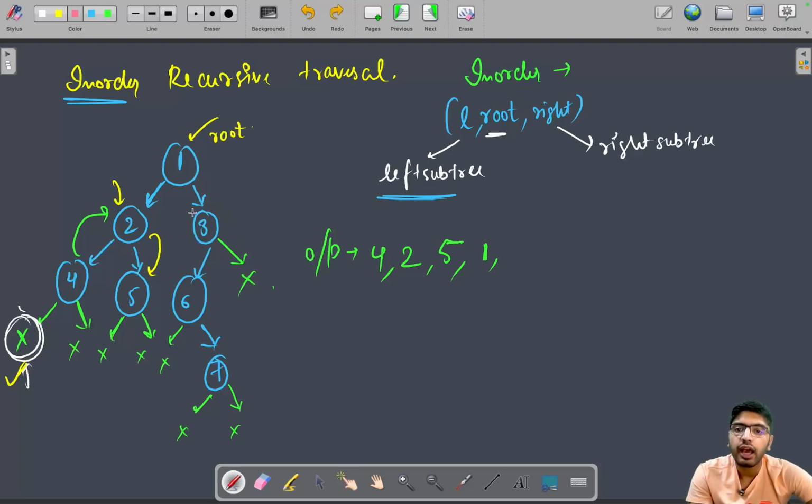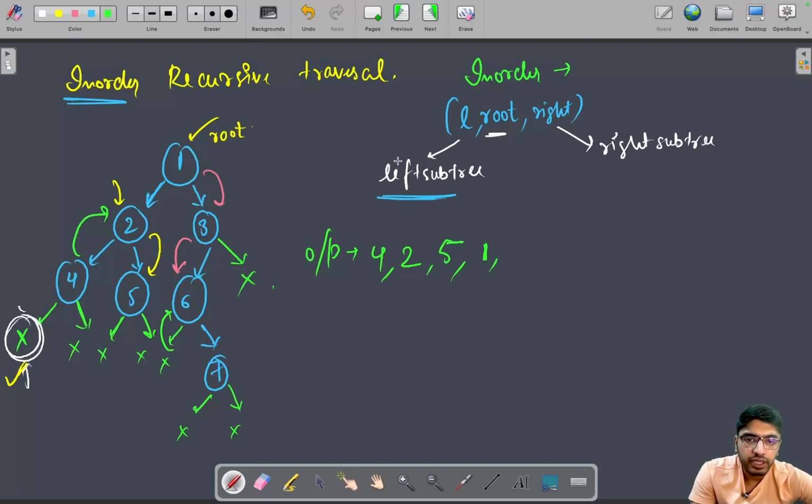So 3 will say, okay, I am a root node now. I also have a left child. So 1 is going to call 3, and 3 is going to say to 6, print your in order traversal first. 6 is going to print its in order traversal. So 6 will now again act as a root node on its own. 6 will say, hey, first, why don't we do the in order traversal of my left subtree? We see that 6 does not have any left subtree because its value is null. So the left subtree will say, hey, I don't have any in order traversal, so you just return back.